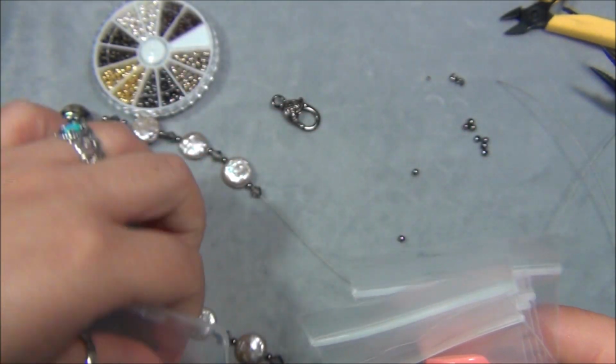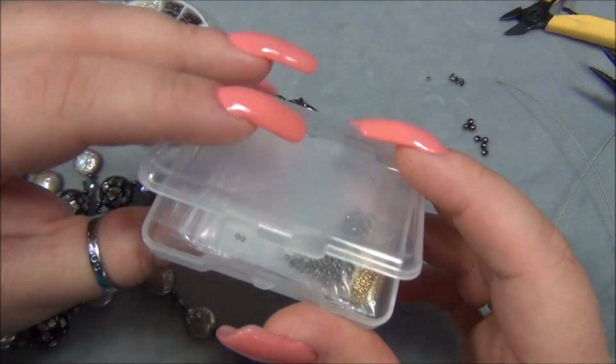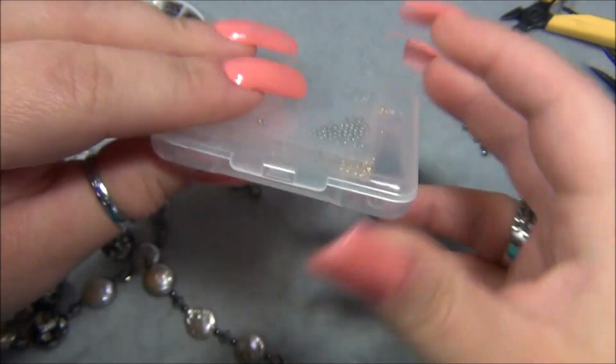And it comes in this really cool container. I have this weird fetish for boxes and containers, and I just thought this was a really cool container to have your crimps in.